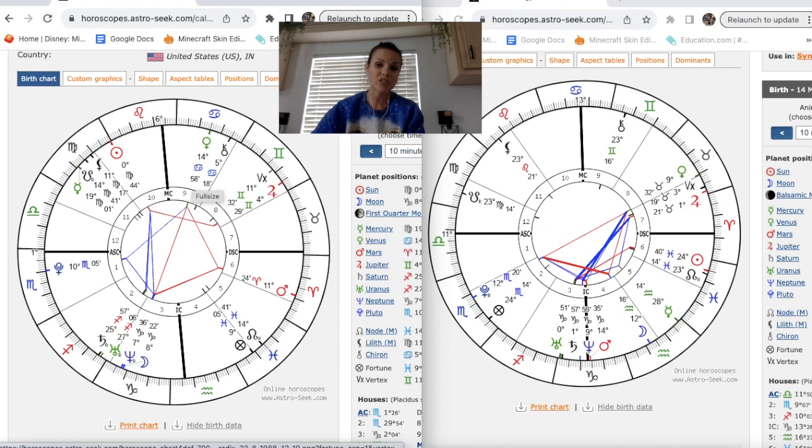We're going to talk about the houses a little bit. So when we look at the houses, when we're talking about relationships, the first place to look in the housing system, if you're just looking at houses, would be the 7th house. The 7th house is our realm of relationships, okay? It's how we approach our relationships with others, especially the relationships that we choose to have. That resides here in the 7th house.